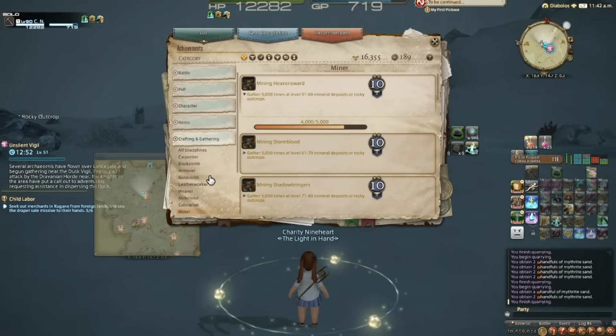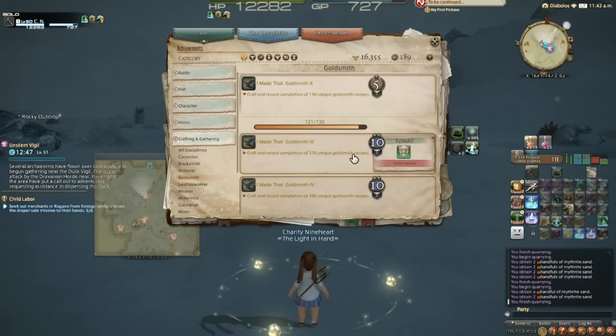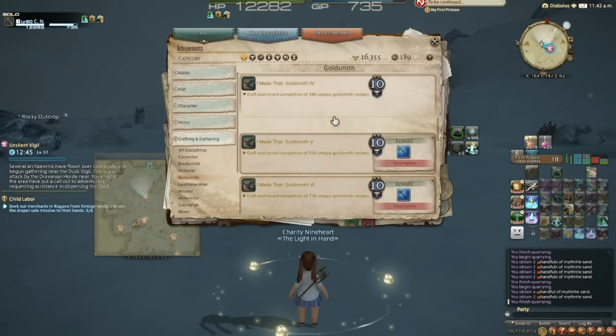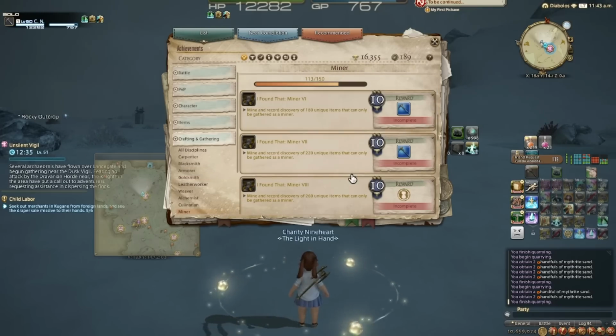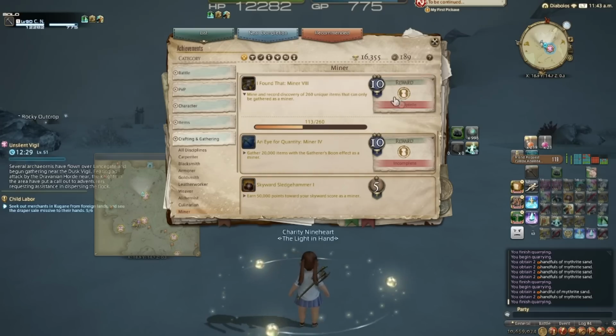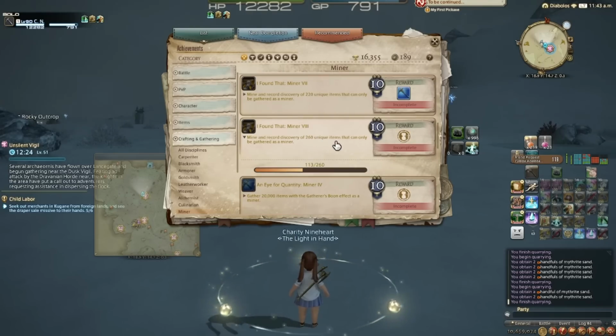So I talked a little bit last time about crafting log achievements. That's these guys. Complete 130 unique recipes, then 270, 380, 550, and so on, right? These also exist for the gathering log. So there's gather 150 unique miner items, 180, 220, 260. 260 is the newest one. This was added in the last patch. This includes items all the way up through Endwalker.